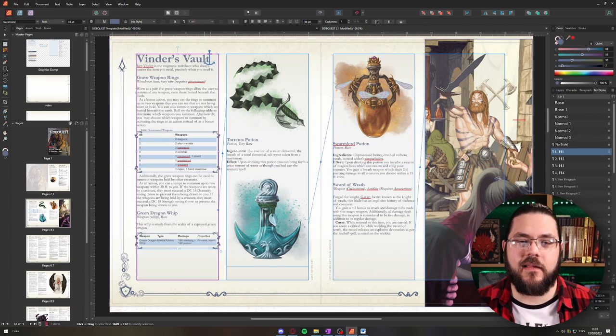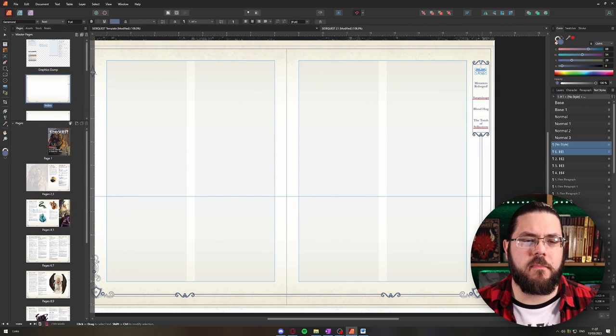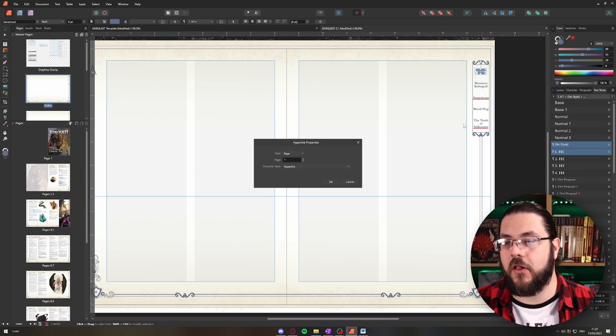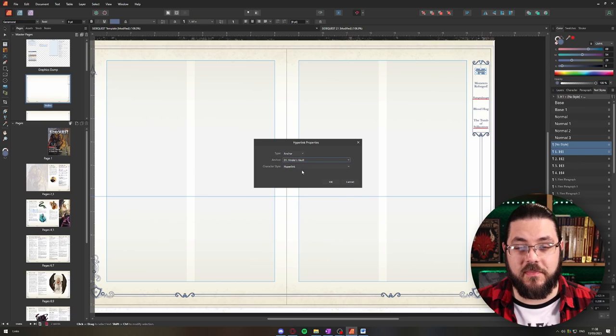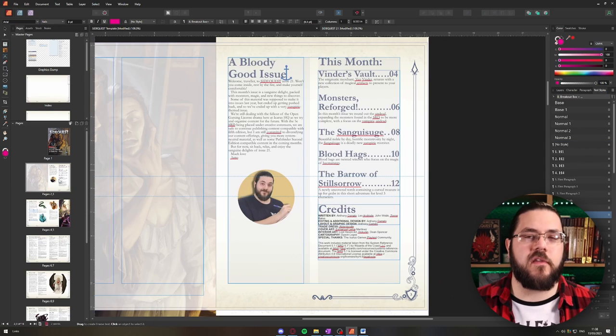Now, if we go ahead and show the guides, you can see on the headline of this article, this little anchor symbol. What that means is that it is set up so that other parts of the document can reference it. If we jump over into our index here and go to the Vendor's Vault option, we have the option to insert hyperlink, and we can change that to be an anchor. And then we select our anchor to be Vendor's Vault, and change the style to be no style because we don't want it to end the line and things, but it allows us to link between different points in the document.